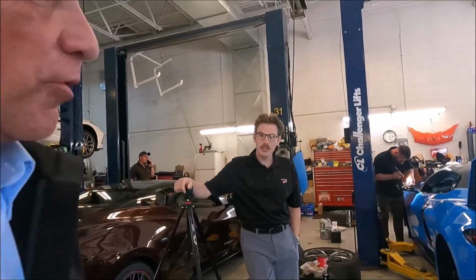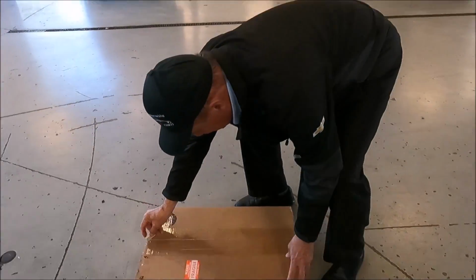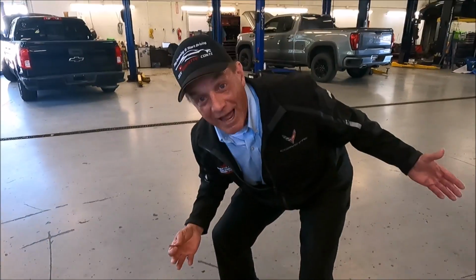Big fear on this option that I ordered for the car that Corey shortly will be putting on for us from AMT Custom Designs. Let me tell you what happened. I ordered this and I checked out, and every time I go to check out, there's a picture of a red engine cover. You guys know I have a blue car, but I looked at the description and it said Rapid Blue, so let's open this up in hopes that I actually got Rapid Blue.